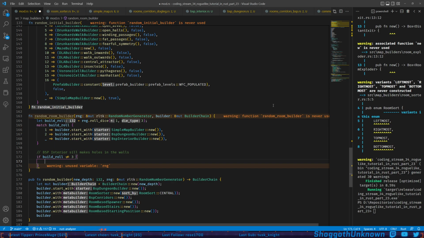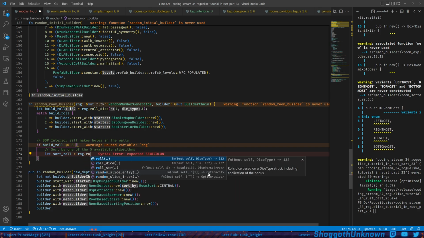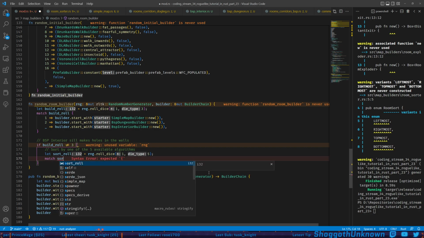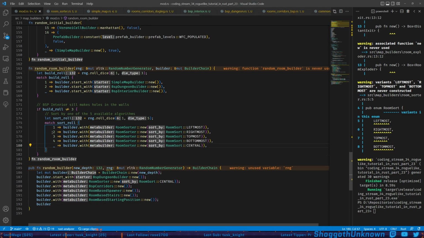So if it's not a BSP interior, sort by one of the 5 available algorithms. And we'll match on sort roll. And I'm not typing these, let's be honest. 1, 2, 3, 4, and underscore, and then just left, right, top, bottom, central. Nothing special about that.